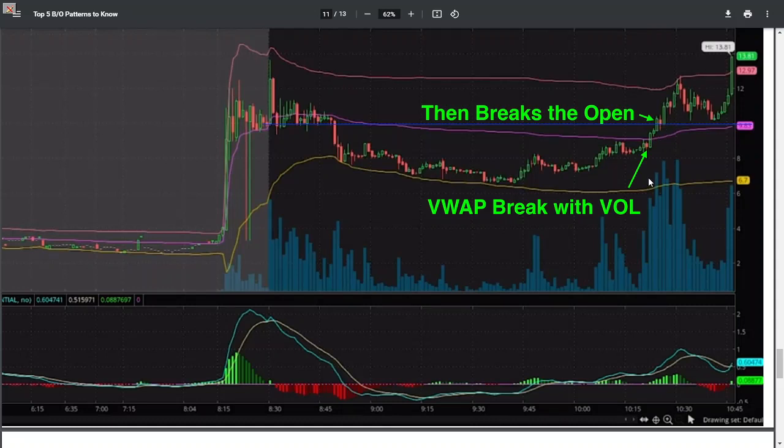Had no idea when I got in here at the break of the VWAP, and I know I was selling some at $10, and I don't remember how long I held, but I did not hold through even, I don't even think $12. Probably through the break of $10, somewhere in here I was out. You know, these upper shadows, that probably was right here is probably where I was out. I can't remember, it's been so long now. But look how this continued up to $28.